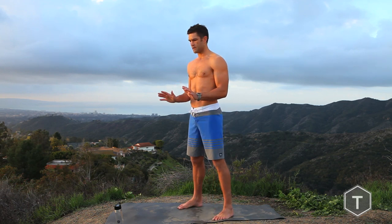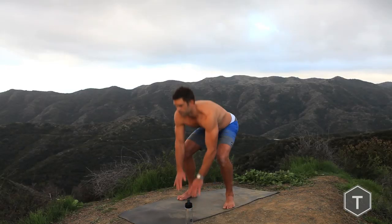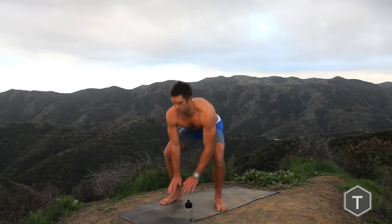All right, guys. First thing I'd like to do is a warm-up. Think of 10 o'clock, landing 2 o'clock. Eyes up, big chest, squat down, touch your palms, jump up, back and forth, just like this. This is a good warm-up I like to use when training people.